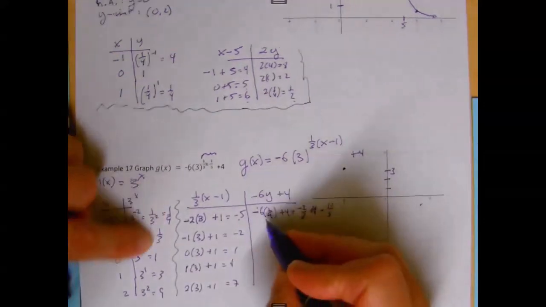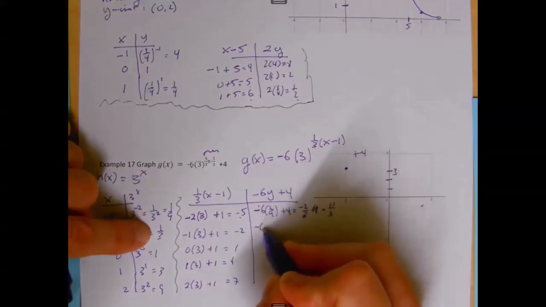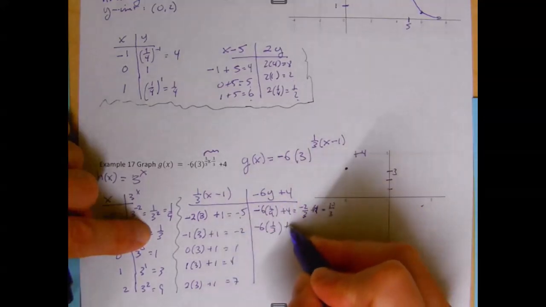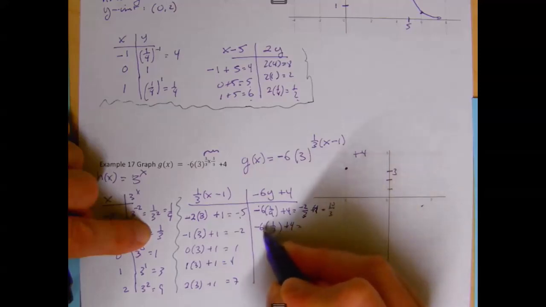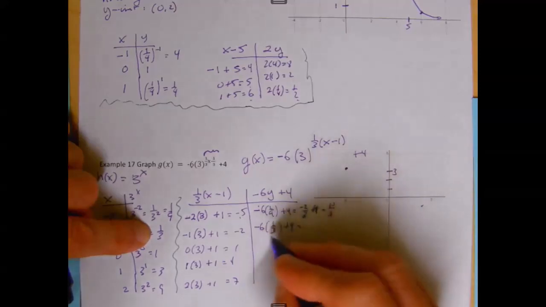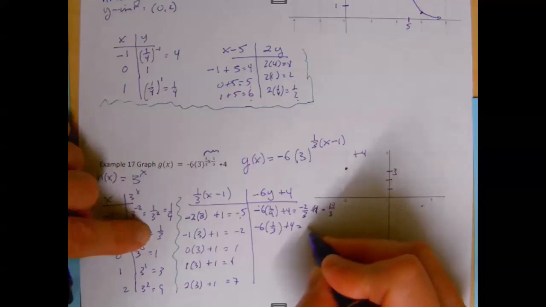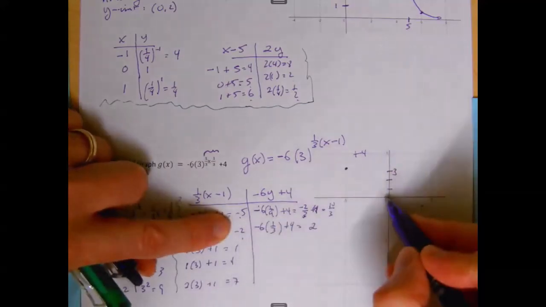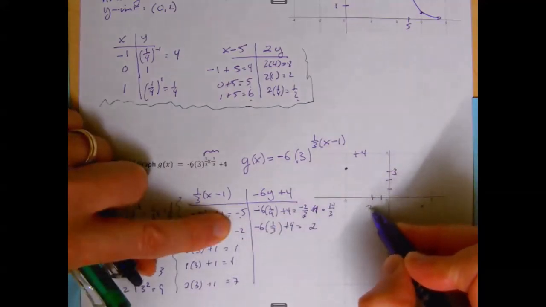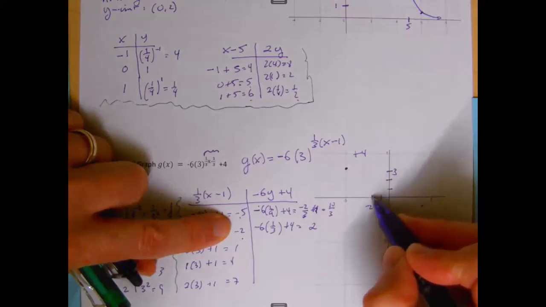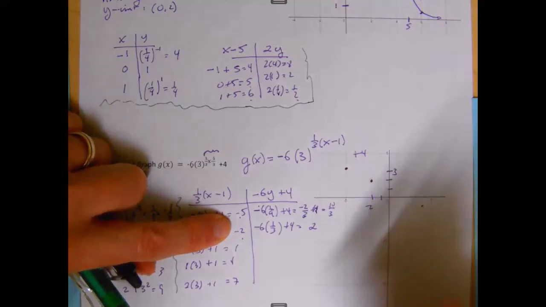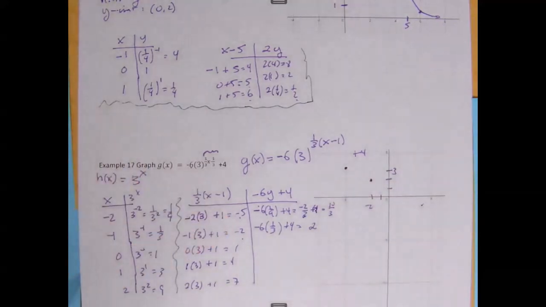What about this next point? -6 times 1/3, okay. And plus 4 again. So that's not too bad. 3 divided by 6 is 2, -2 here. So -2 plus 4 is 2. So this point here is -2, and +2. And again, I want to be careful, make sure it's making sense. I think so. I think I'm liking this.